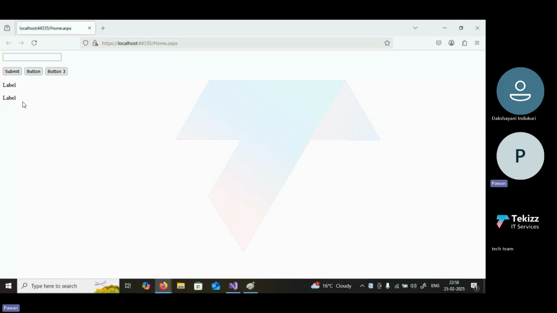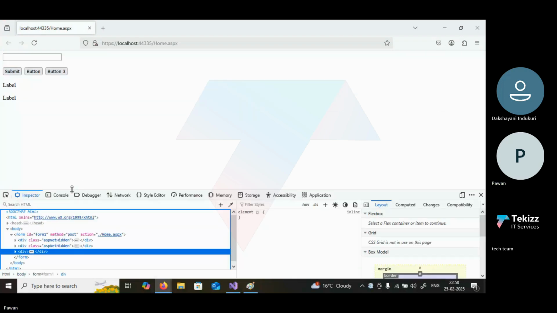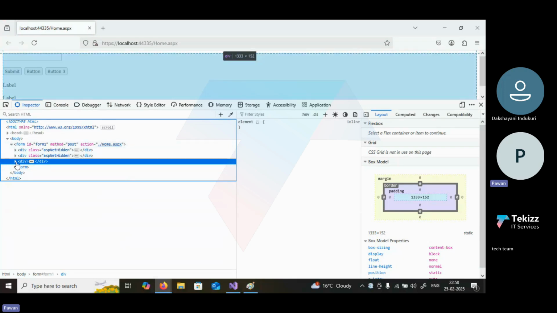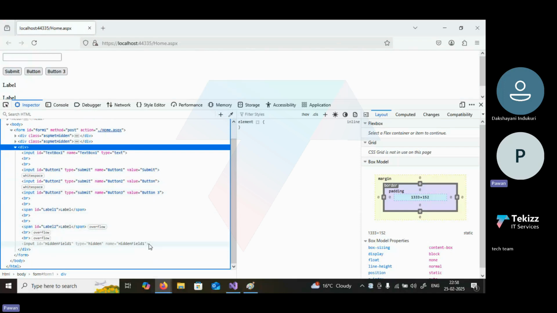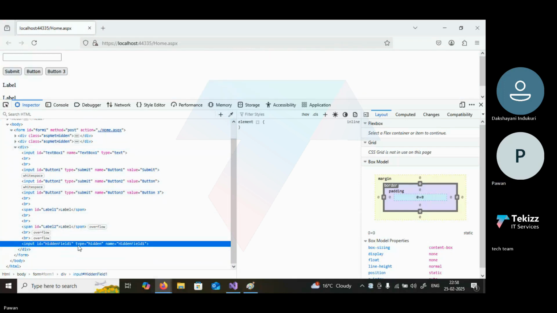So you can see we do not have any other fields, but if you check the HTML code, you will find one hidden field in your code, here. Yeah, this one. The field type is hidden.